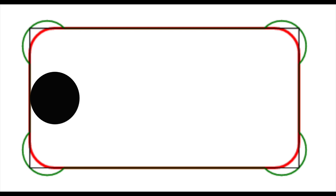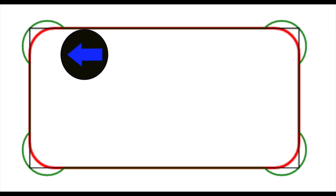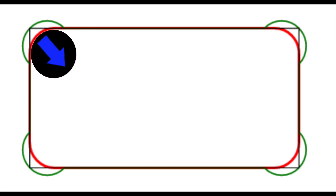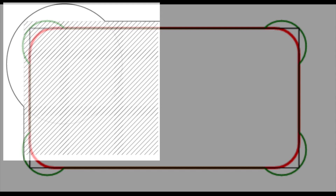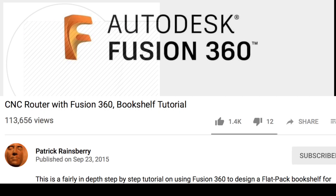This animation shows what your mill does when it's trying to get into the corner of a pocket. The red periphery shows the internal radius that's left over as a result of the end mill geometry and toolpath. Somebody came up with the idea of running the end mill into the corner to provide a relief there so your square pin will fit inside the hole — it's called a dog bone fillet.